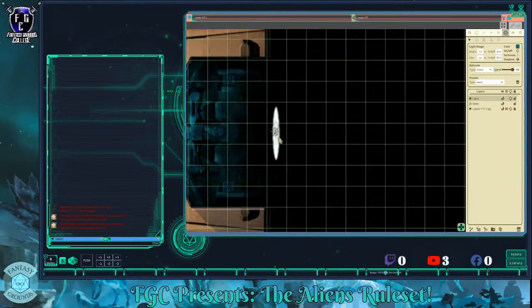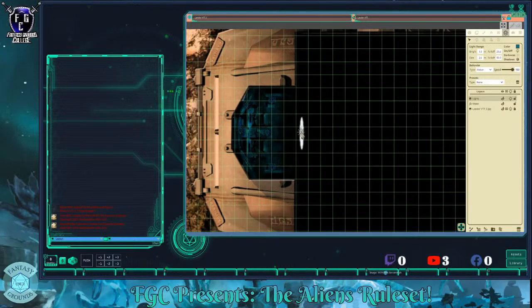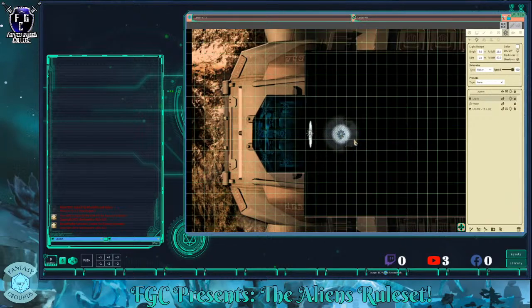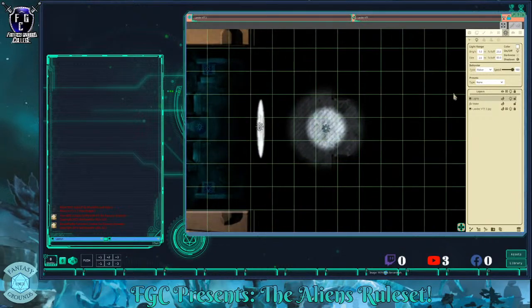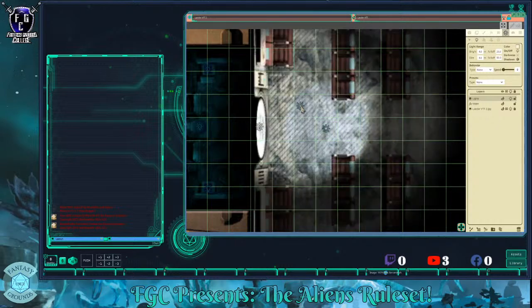Okay, start over. So I want a light here, but I don't want it to be a small spotlight. So go to add light and change the color back to the same color as this doorway. Go to the eyedropper and just click on this. It's our color back. Hit OK. And I want that thing to be about here. And that's the candle, so I don't want candles. What are we doing here? We want a light spell? Yeah, that's more like it.